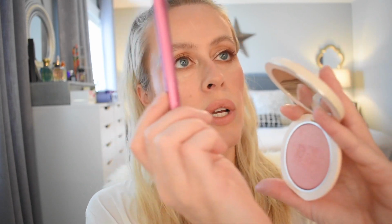Next side, we're going to use maybe a different brush. Let's go with a synthetic brush, technically the setting brush from Real Techniques. We're going to go in with Coral Glow, swish, swish. More coming off of this one, but I'm kind of going over a little bit more too. All right, and let's go in. So not too much of a highlight effect, it's adding to my blush. On my skin tone, it is definitely a blush topper. And I do feel that I could almost go in with a blush brush, so that's just kind of highlighting it or placing it a little bit higher there.